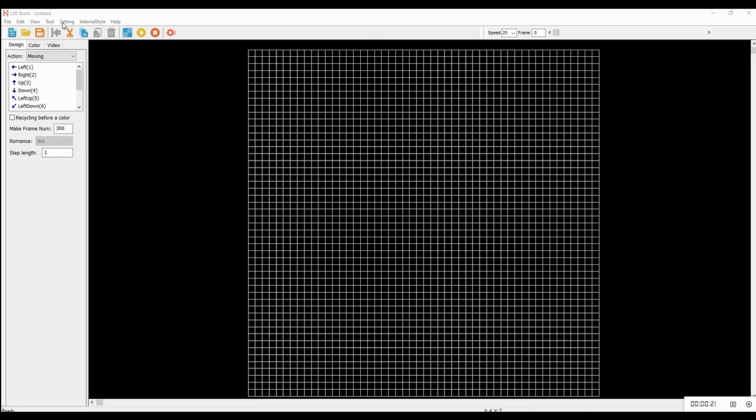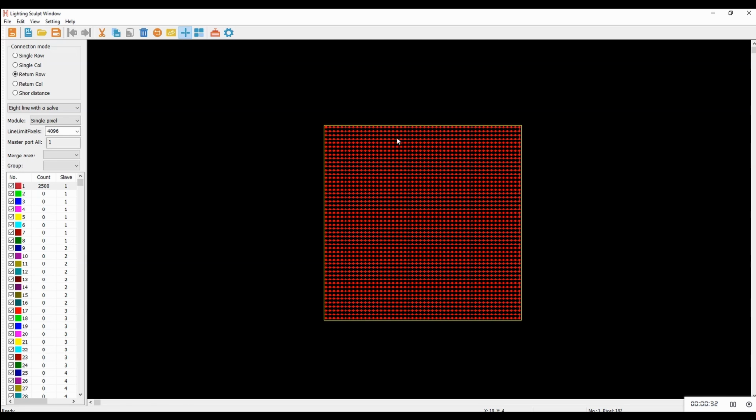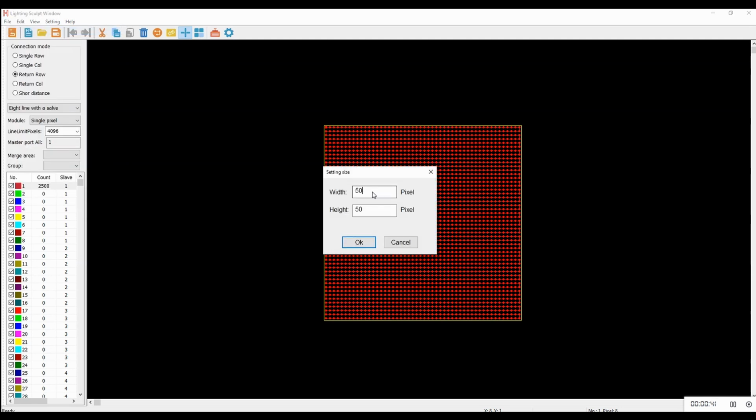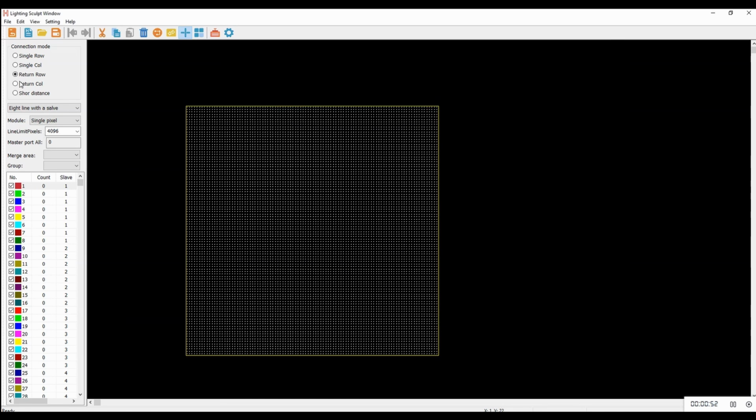So you click on settings. The first thing is to do the mapping. So first you go on settings couple here. On this settings couple, you can choose the length or the width of your pixel you are using. So you click new, and here you can choose which number you want to use. So I want to go with 100 by 100 height and width.